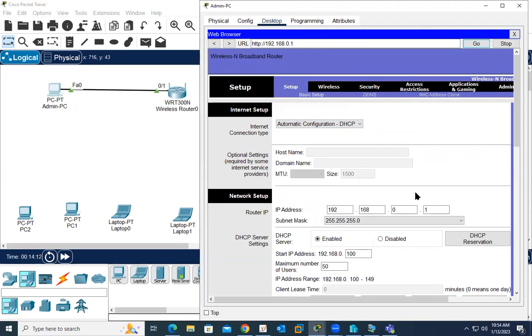Correct? Are you seeing the IP address of that router? If you want, you can change it also. So I would like to change it. The reason is I want to show you that, yeah, it is working. Just my IP address will be 0 dot something, right? I'm going to use 222. Fine.